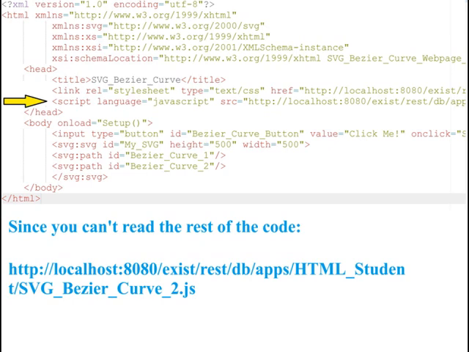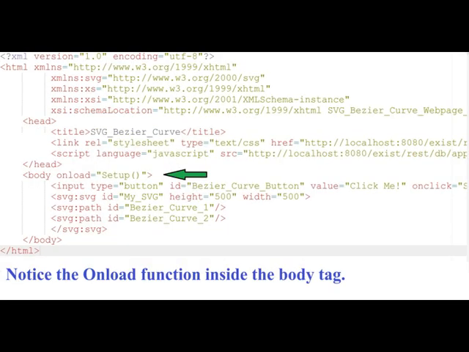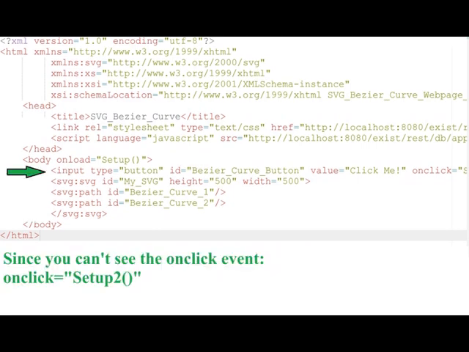And then you're going to have a body tag because you're going to run a function right off the bat. That's why they have the onload event. You're going to have a button at the top of the screen which you can click, and I'll show you why in just a second.